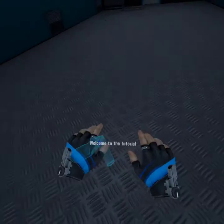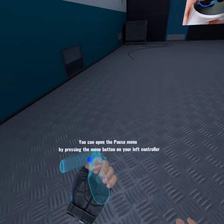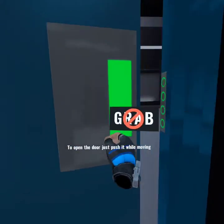Whoa. Welcome to the tutorial. You can open the pause menu by pressing the menu button on your left controller. Use the left stick to walk. To open a door, just push it while moving.